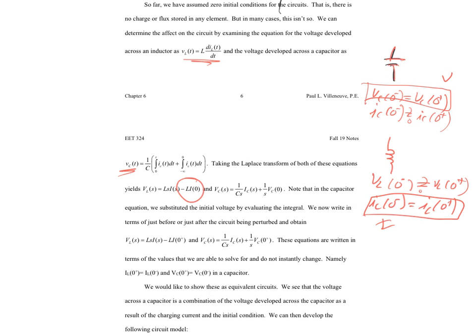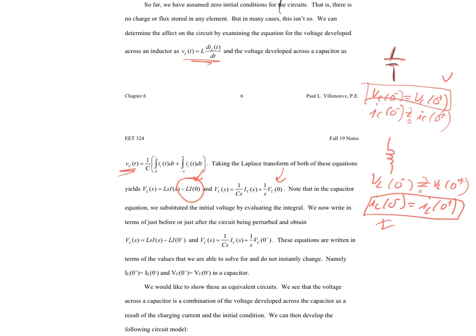In a capacitor, we're going to integrate, and it's the same thing where we have our current into our capacitor, and then we add to that the initial condition, how much charge has been stored on the capacitor, which is the integral of the current through whatever time you had before up until your switch or your circuit gets energized or transitioned, whatever the right term is. So you would actually have that initial condition. So what we have is a current source and a voltage source. In the case of the inductor, we're multiplying the initial condition by L.